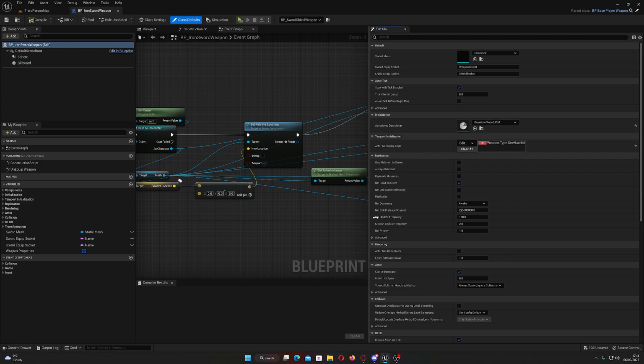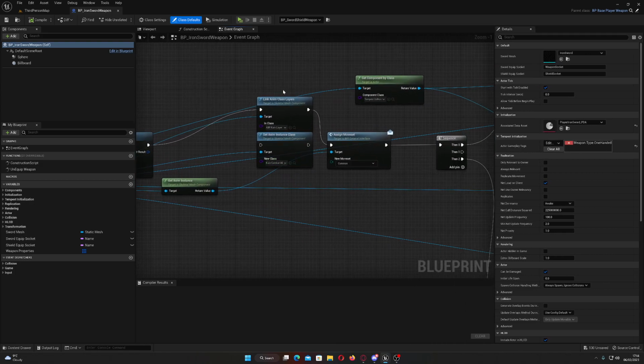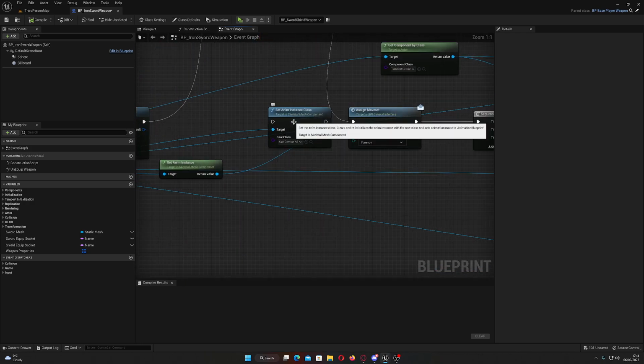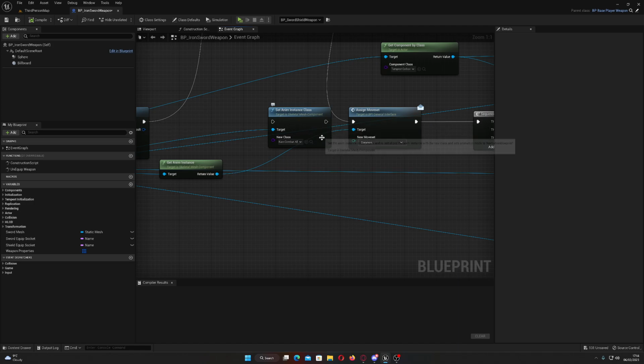I was doing tests with the whole layer thing, but as you can see here, I was testing with the layers. We can just move that up here, and if you see, you've got your whole set anim instance here. So generally, what you could technically do is duplicate the ALS animation graph, and give them all the movements you want to have depending on what weapon he has equipped, and you can just set it in this blueprint here. Or of course, you could go the other route of the whole overlay system in ALS4 itself.